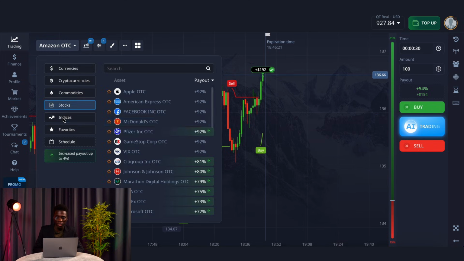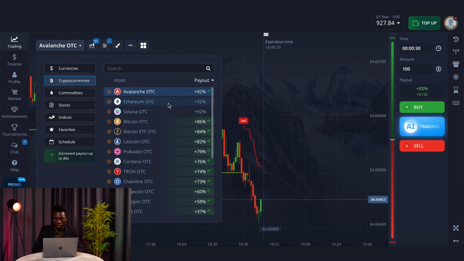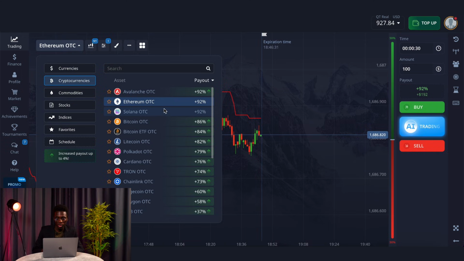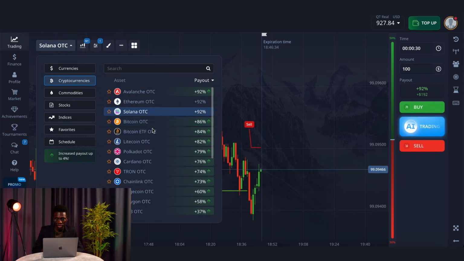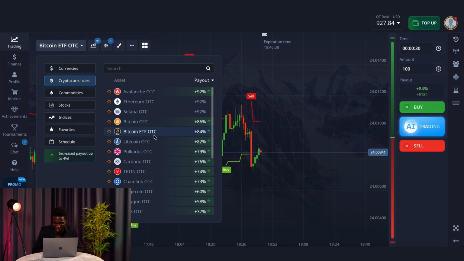Let's go ahead and hit the market with one more trade using our super trend indicator. I'm going to find a perfect crypto for this trade, ladies and gentlemen. What is it going to be on? Is it going to be on Ethereum OTC? Nope, it's not going to be on Ethereum OTC. Bitcoin OTC? Nope, it's not going to be on that. We're going to go ahead and keep searching.